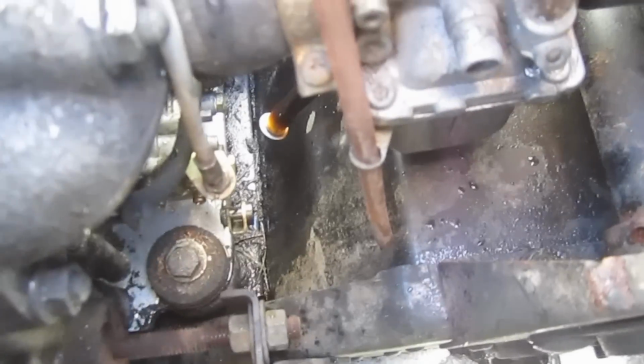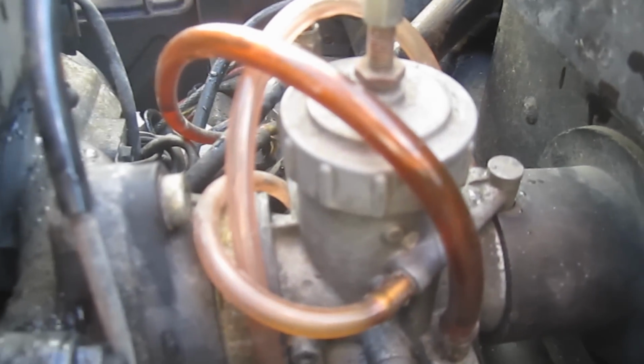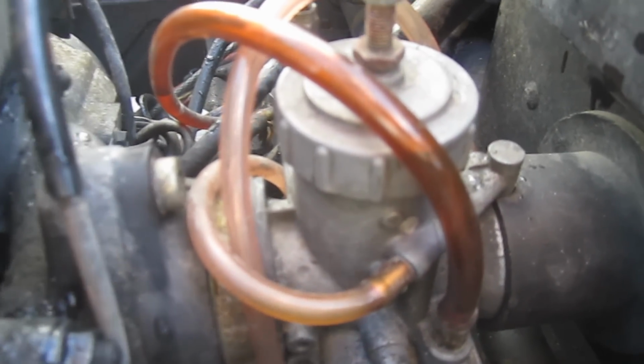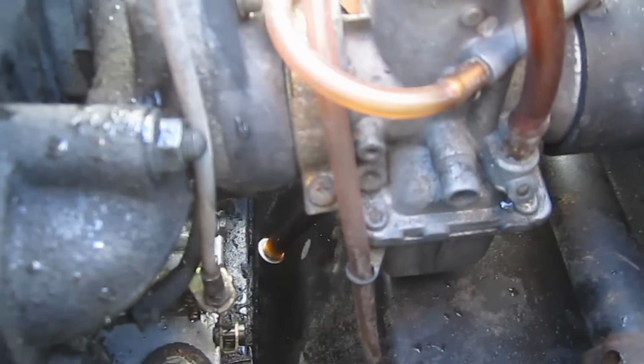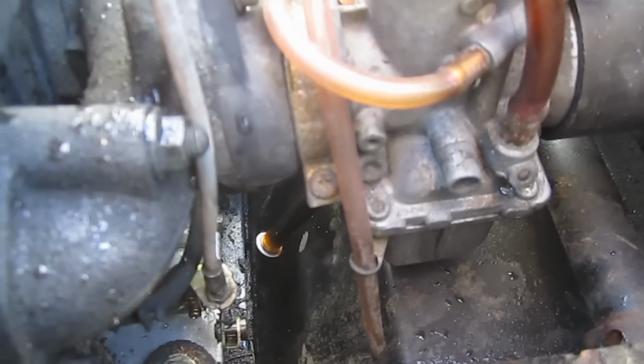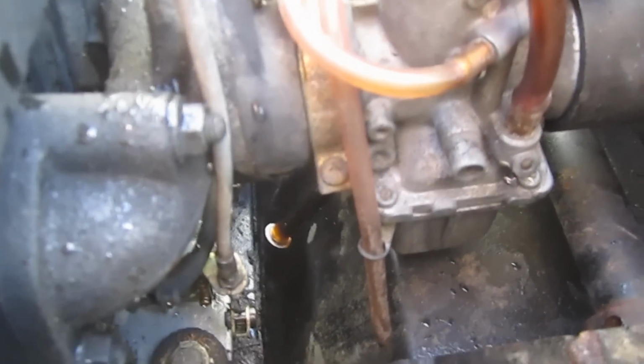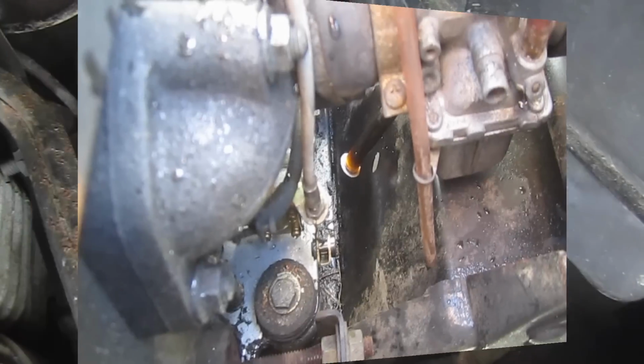The float's obviously either stuck or the valve needs to be changed out. So I figured I'd make a video on how to clean this carburetor here, because this carburetor is going to be very similar to lawnmower carburetors, dirt bike carburetors, other snowmobiles and so forth. They're all pretty much the same, different sizes and jets and so forth, but the process is going to be very similar. So I'm going to go ahead and start ripping this thing out of here, and we'll show you how to take it apart and clean it.